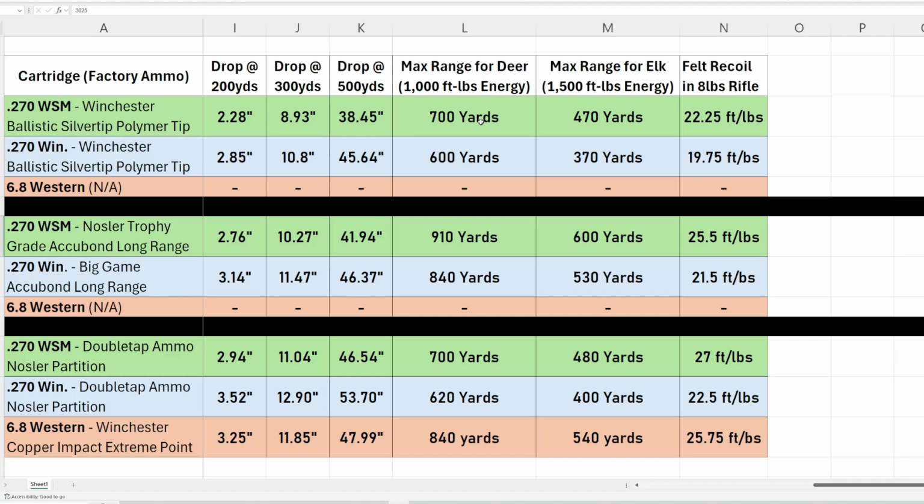Now, I'm not advocating any hunting practices shooting out that far. I personally would not shoot over 300 yards. It takes a unique situation to be able to get steady, have great wind calls, spotters usually, to shoot at game that far away, and I personally don't feel that that's ethical. I want to put as much energy into that animal, and that generally means shooting them at closer ranges. So just a little disclaimer there. I'm not saying you should. I'm just saying that's what the effective range would be on whitetail and elk.